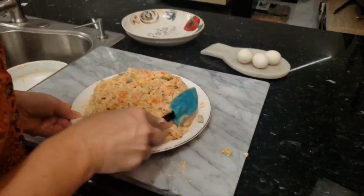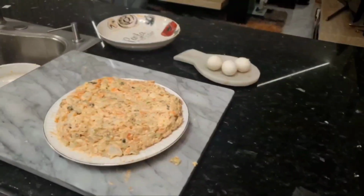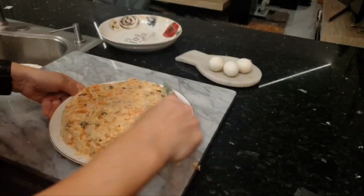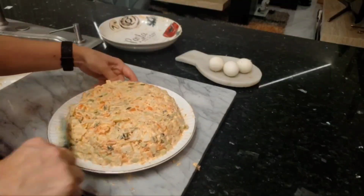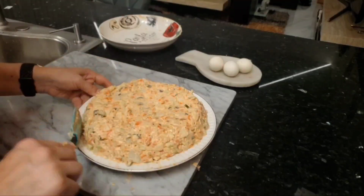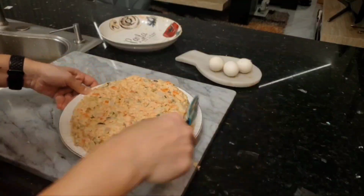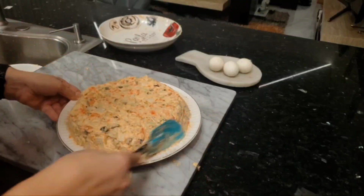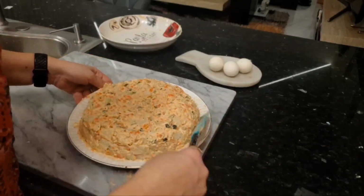Let's see what I'm doing here. Make it like a cake. And by the way, this dish is never missing from the Romanian tables on Christmas or Easter or any big holiday. This is one of the dishes that you're going to find in most Romanian houses on holidays. So if you want to surprise a Romanian for a holiday or birthday or any occasion, go ahead and make them this salad. Again, this is called Salată de Beof, and they pronounce it differently depending on the area they're coming from.